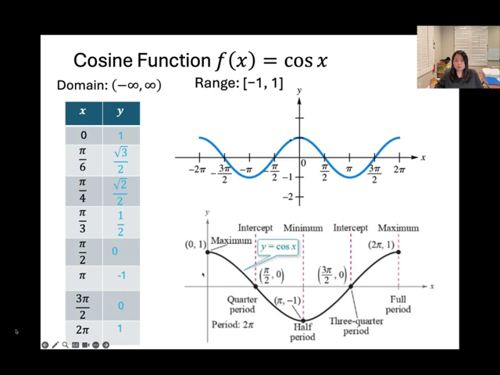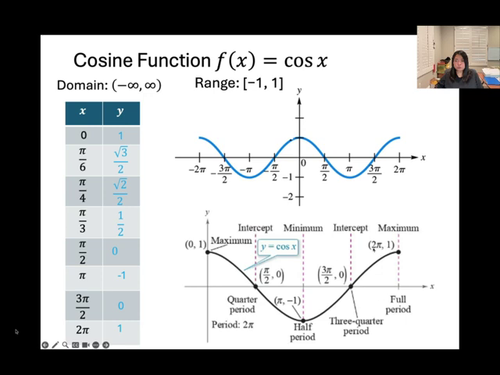Okay, that's a little bit different from sine. Sine starts from 0, 0, goes up, goes down, and then goes up again, right? And for the cosine, they start with 0, 1, and then go down and then go up. Same idea. So starting from this point, going down and then going up, I go back to the original point again. So this is going to be one period. And my one period will be equal to 2 pi, same as the sine curve.